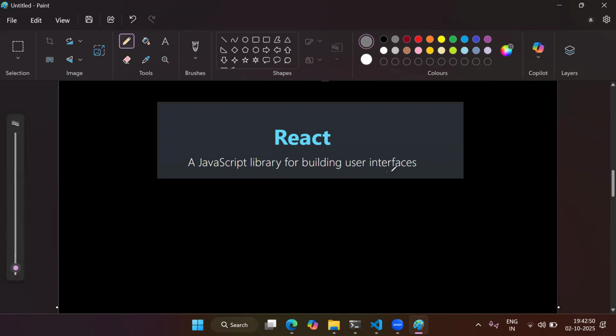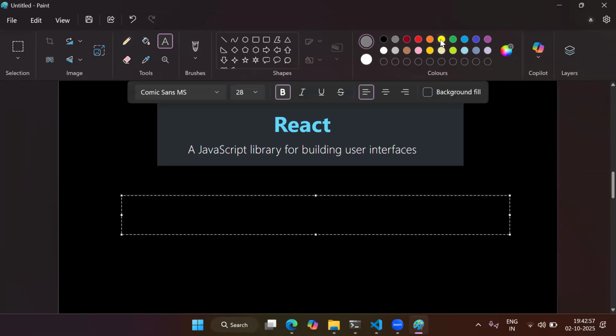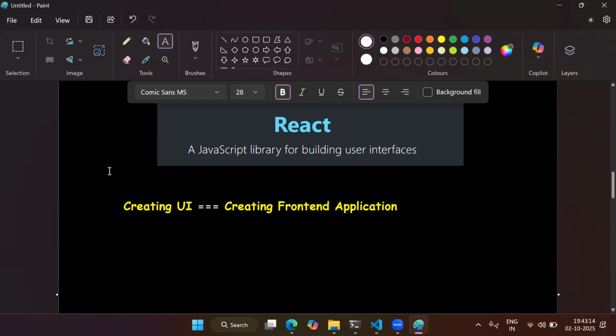Is creating user interface equal to creating front-end application?